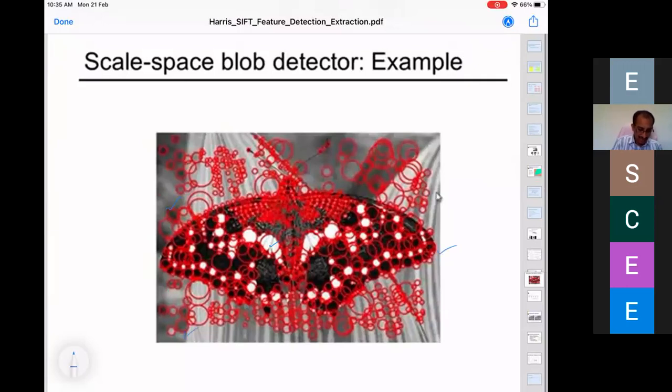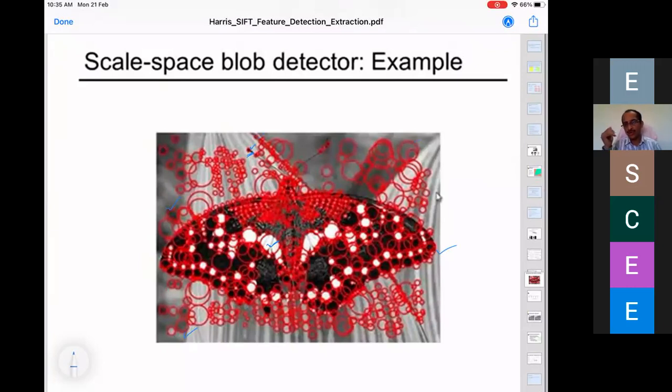But as you can see, this is identified at one scale, that means with lower sigma. This is identified at a bigger sigma, the variations here being a key point. This is identified at an even lower sigma, and so on. So at what scale it is identified, you can see that this is a very small scale, these details. And then this is an even smaller scale, and these are bigger scales, like that.